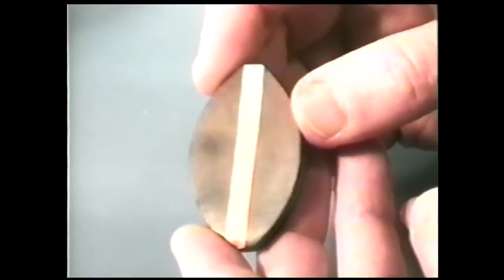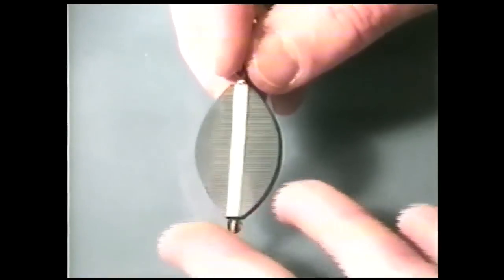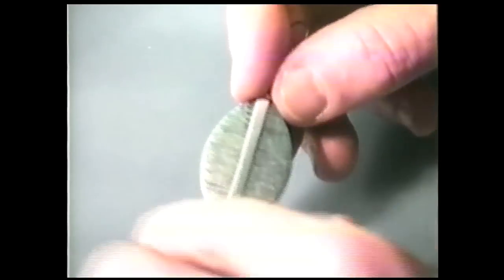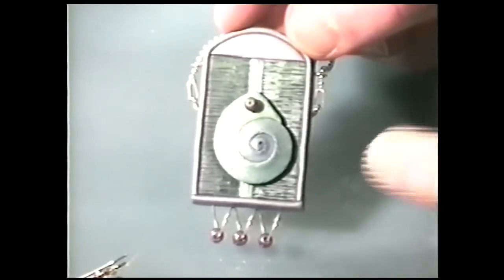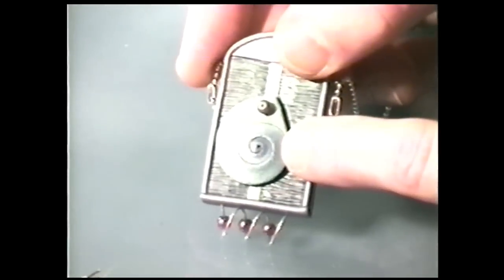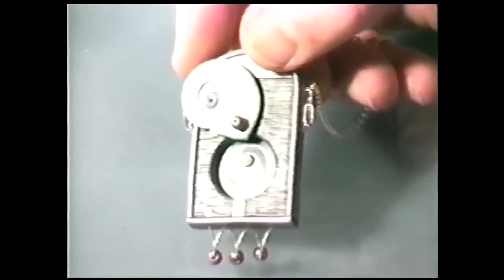Let me take this simple bead and work on the theme to come up with other ideas. Here's a bead that's an awful lot like it — actually one of a pair of earrings. The only thing that's different is that it's had the surface burnished by dragging the burnishing tool over it, just like we did with our snail. Continuing and getting even more creative, we can come up with something that looks like this. You can see how similar this is to that earring — in fact, look at the back of it, it looks like that piece we did a little while ago. The surprise is that this is actually a locket when you swing the door open. I put another little snail in there and actually put a freshwater pearl in it. Let me show you how we're going to do that.